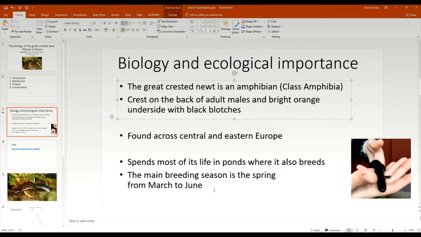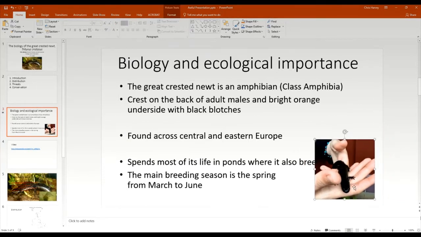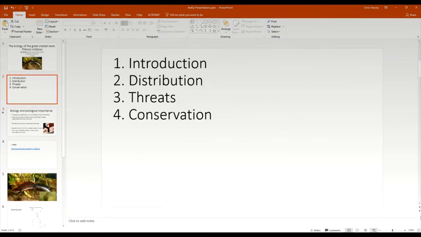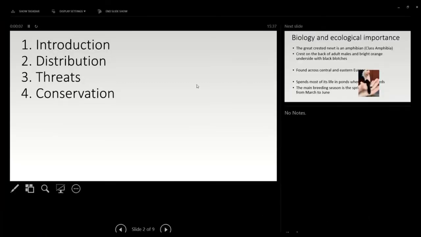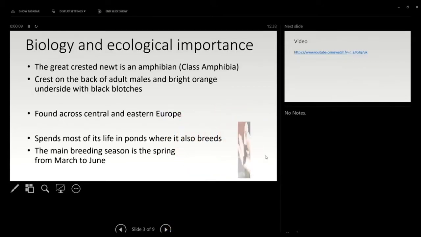Now, finally, the last thing we have here is this picture. It shows someone handling a newt. Now, if I put this into presentation mode, you'll see this slide has a really nasty animation that you saw in the other video. So let's just have another look at that, just to see what it looks like. Let's go on to the next slide. Yeah, look at that animation. Going all over the place, flashing, fading in and out, and all kinds of stuff. So we don't need that at all.